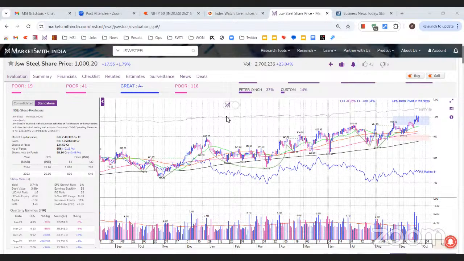Recently there has been a very good accumulation in the stock, and it has broken out from a double bottom base. It is trading in an ideal buy zone. But what we don't like is its EPS. The earning strength is a bit poor at 19. A lot of weakness over there. Even the relative strength is weak, and the last 2 quarters the result has not been good. So we'll wait. Overall the story is good, but we will wait for a company like this to improve the fundamentals as well as do better on the relative strength as well. But for trading purposes, if someone is considering, then the current buyer demand is really good for the stock.